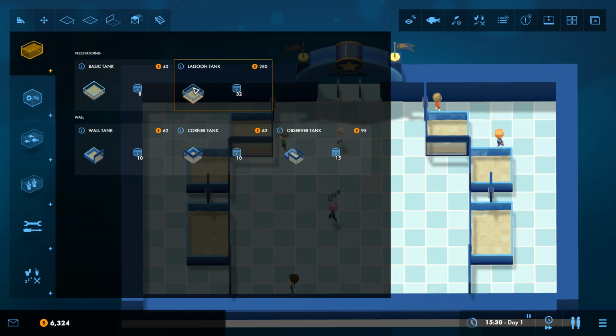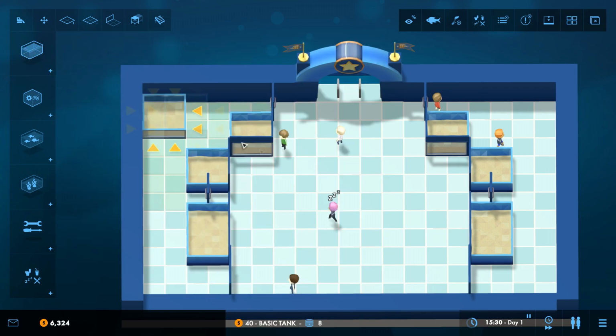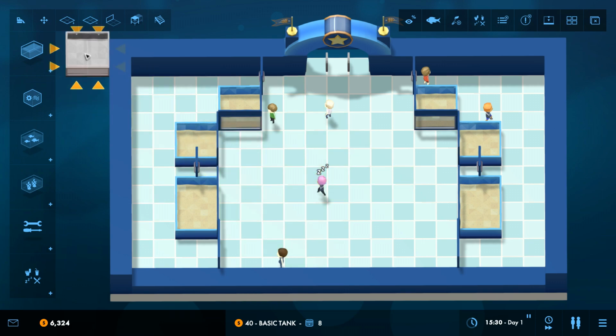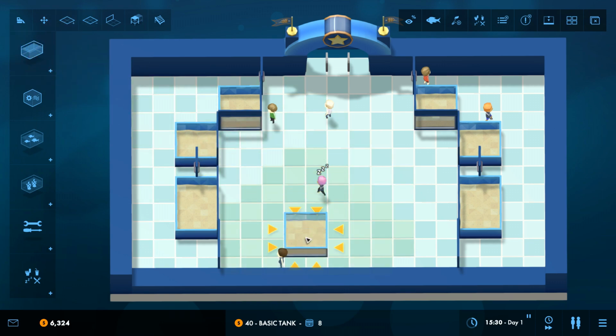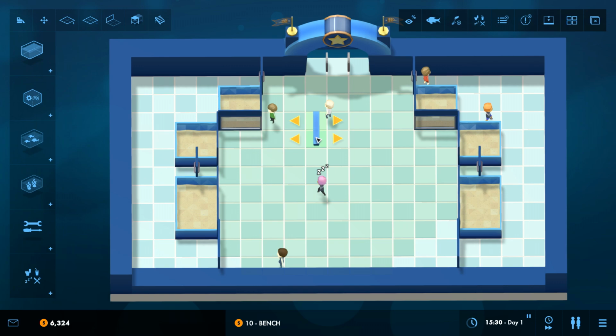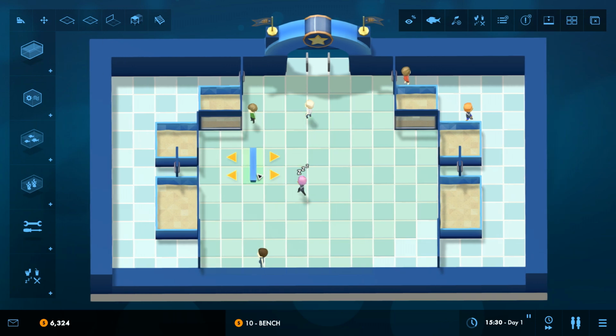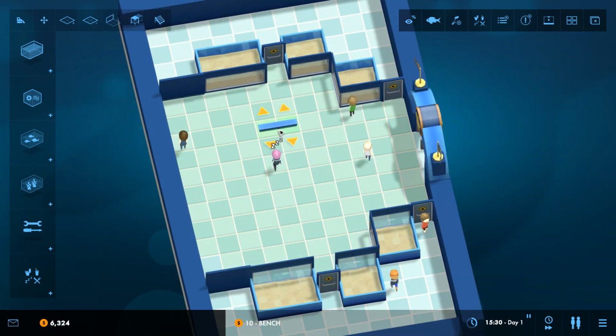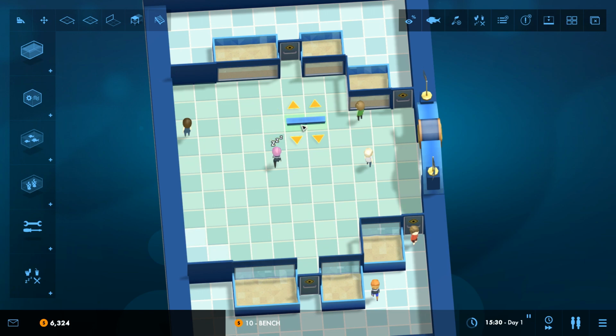And I would like to do a basic tank right in the middle, I think. Let's see. Or maybe... Now, we do also want to put benches and stuff in here, too. So, I got to think about that as well. I would like to do... I think... You want to do two? I think so.